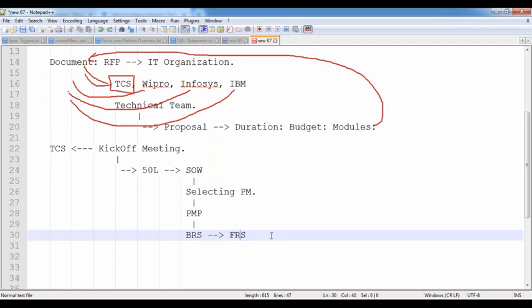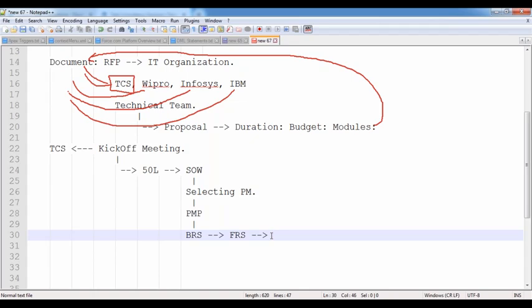Now this functional requirement specification document we are going to use as a base for your project development. For your application development, the FRS document is a base. This is the document which clearly indicates each and every functionality and the requirements. Everything will be available inside this FRS document.